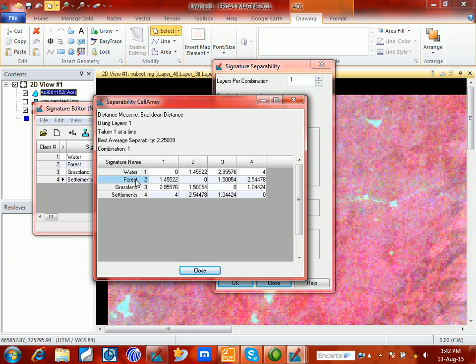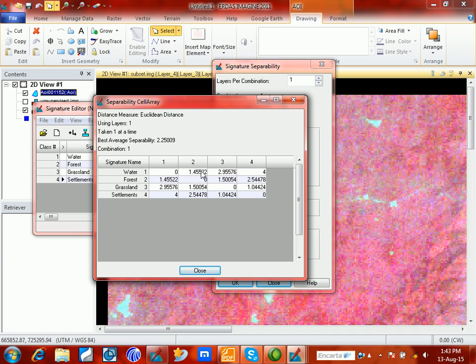If we look at this, forest and then water, this is water 1, and then water and then 2 is forest. This is their value, 1.4. Unfortunately, the 1.4 is below this average. So it means that between water and forest, these two classes are not entirely separated. It is likely that water is entering into the forest class, or the forest class is entering into the water class.